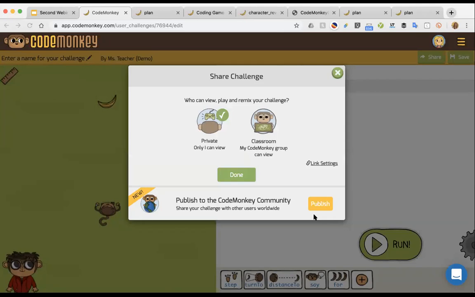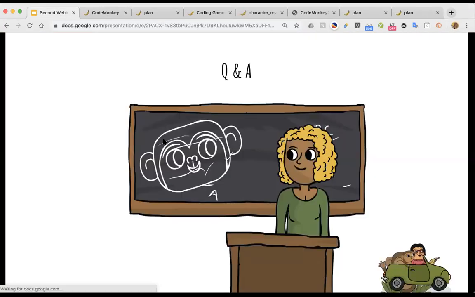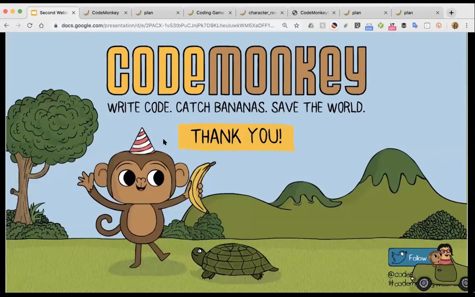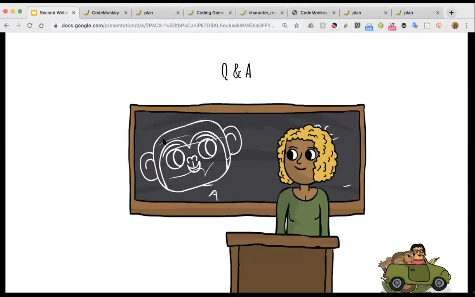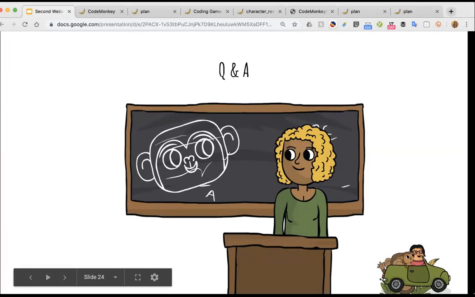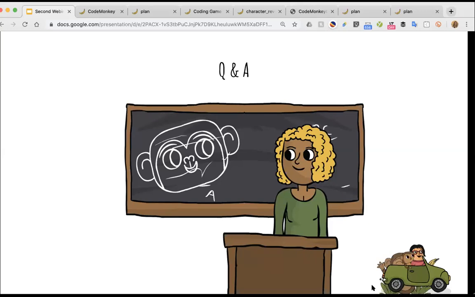Just wanted to let you know, let's go back here. Oh, I forgot about this. I don't know if you guys noticed along the bottom, but there was a teacher in a little car crawling along the bottom here. I personally love this little teacher in the car because we are designed to put you, the teacher, in the driver's seat. And we want to make it just as easy to drive a car as it is for you to code.